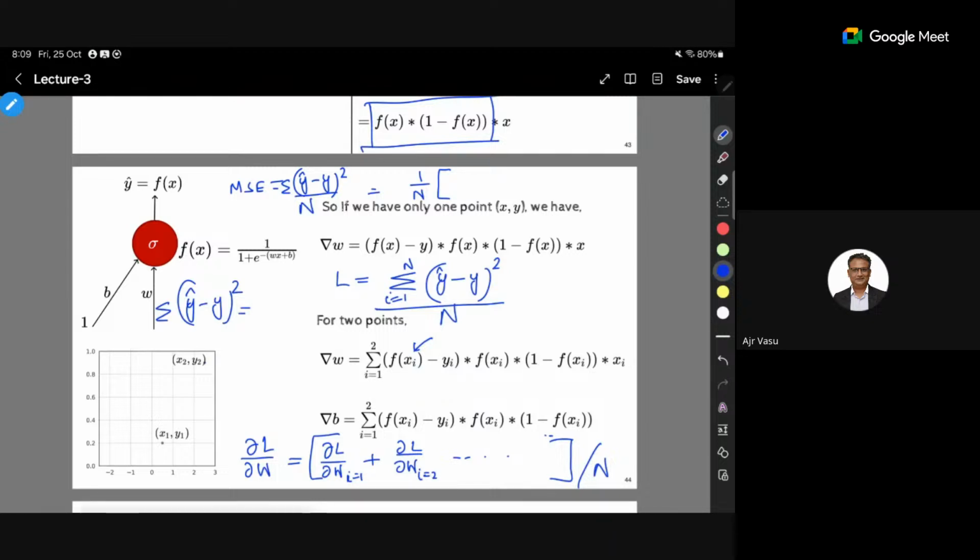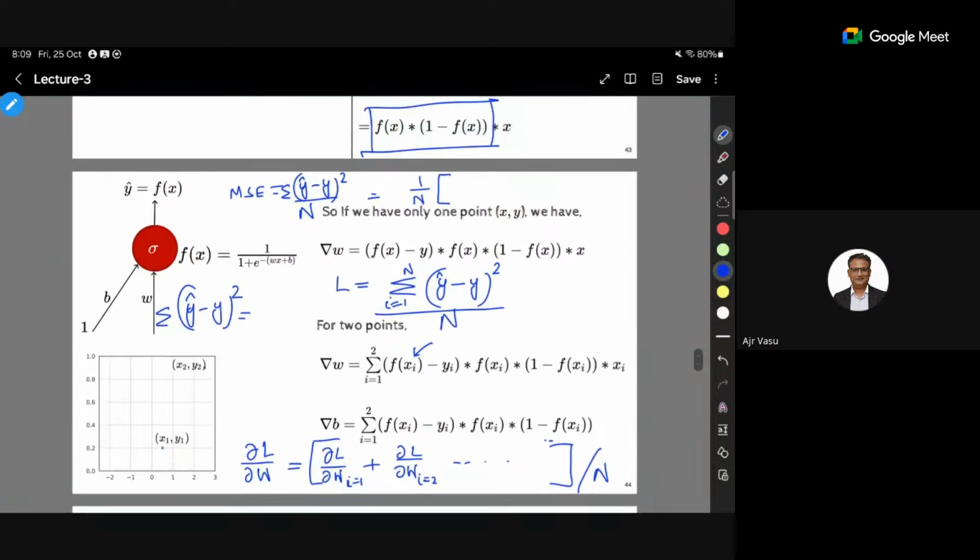Okay, but I am talking about at the gradient level. Do you take n or not? You're saying it depends on how you define the function. Yes, it depends on how you define the function. You are just taking the derivative. Just think mathematically. You are just taking derivatives, and you are going to add all the derivatives.